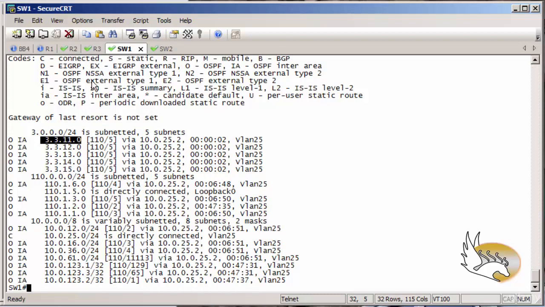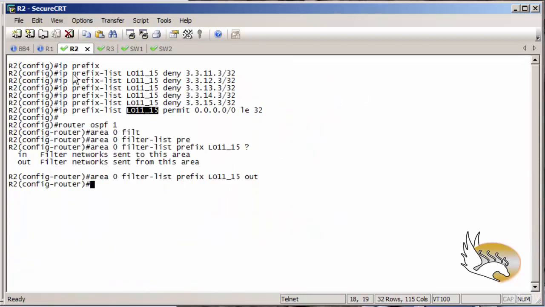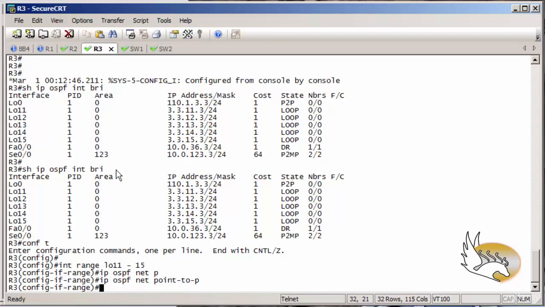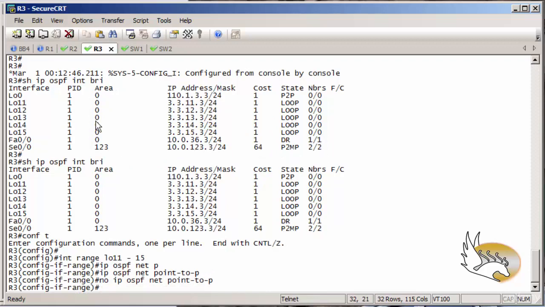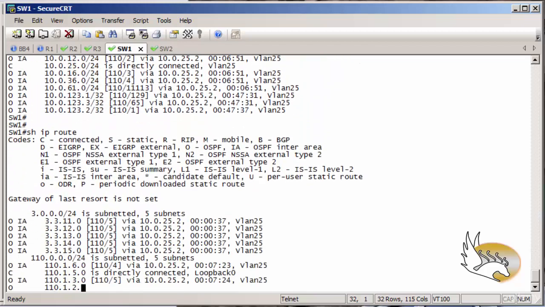So if I have changed the network type on router 3, I should go to router 2 and make sure that these are 24-bit masks. But here again I go and change them to loopback type so that my filtering is not interrupted anymore.